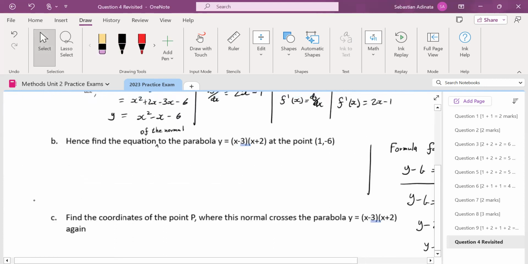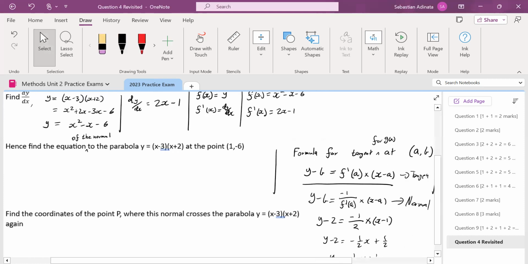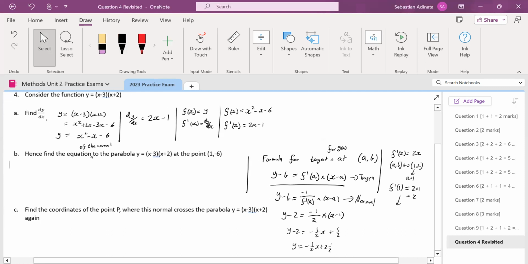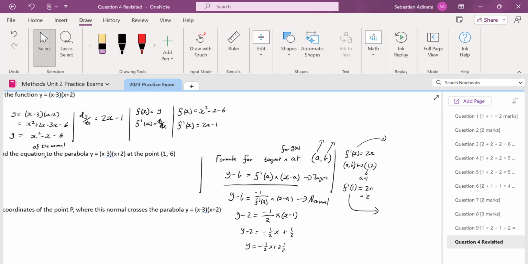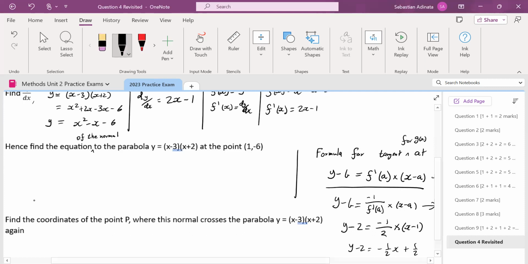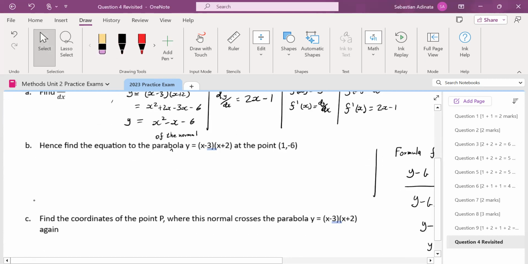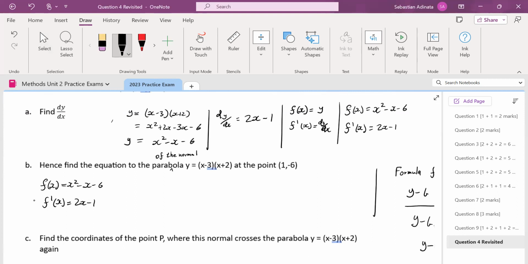So in this question, they want us to find the equation of the normal to the parabola at the point 1, minus 6. So all we need is the coordinates and the derivative at the specific point. So we have the points here. And now we need to find f dash of 1, basically. And remembering that f dash of x was our dy dx from before. So let's write this all out, just so we have it in front of us. One of the best ways to set out work is to write everything you know, and things will come easier just by looking at it.